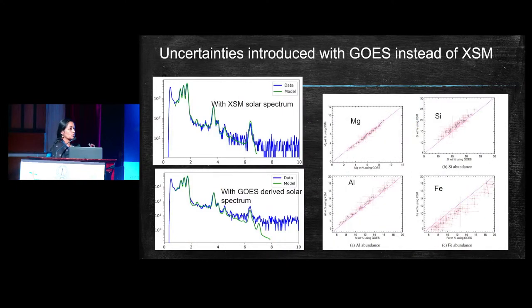And we also went through the uncertainties in the data and how those are propagated. For example, when we have XSM solar spectrum, this is a spectral fit to the CLASS Luna spectra, whereas there are times when the sun is not in the field of view of XSM and we have to rely on GOES. And one fact is that most of the X-ray spectrometers in such similar experiments do use GOES. They really don't go for a real spectral modeling of the solar spectra. But what we find is that this is extremely important. As you can see, the spectrum doesn't even fit if you don't have a real good spectral model for the sun. And we also propagated errors with and without XSM. You can see there are systematic uncertainties that creep in when you use only the GOES flux.